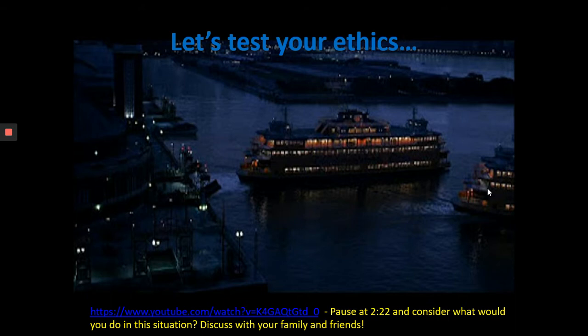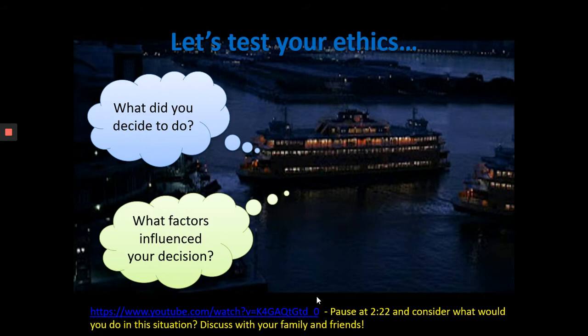So the big question is, you on the civilian boat, do you press the detonator that will blow up the prisoners' boat, or do you not at all? But you know that the Joker is going to blow up both boats by midnight. So usually I would encourage you to watch this clip, and I would press pause at 2 minutes in, and we would discuss: what would you do? What factors would influence your decision? So do you press the detonator?